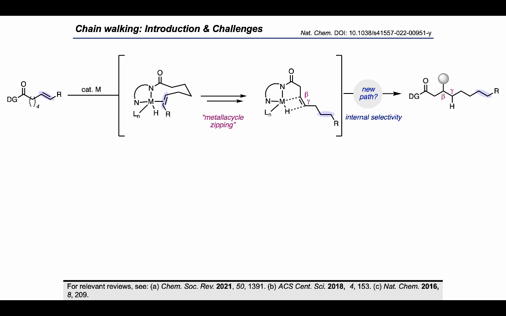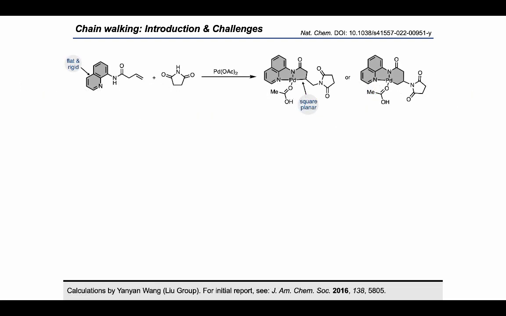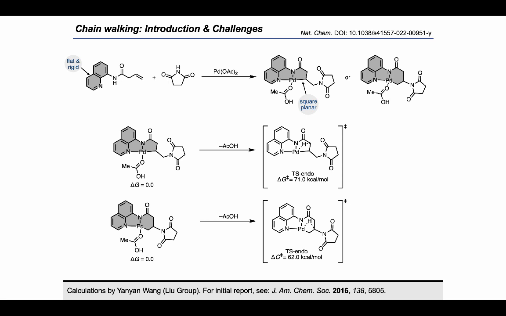At this point, the alkene would be in the beta-gamma position, and this could allow for functionalization at this unactivated internal position. While this approach looks attractive on paper, previous work by our group and others have shown that common bidentate directing groups, such as 8-aminoquinoline shown below, are key for stabilizing these internal metal alkyl species. These metallacycles are conformationally rigid and too stable to undergo the required endocyclic beta-hydride elimination. In these cases, the calculated transition state energy was astronomically high for these square planar palladium II species.